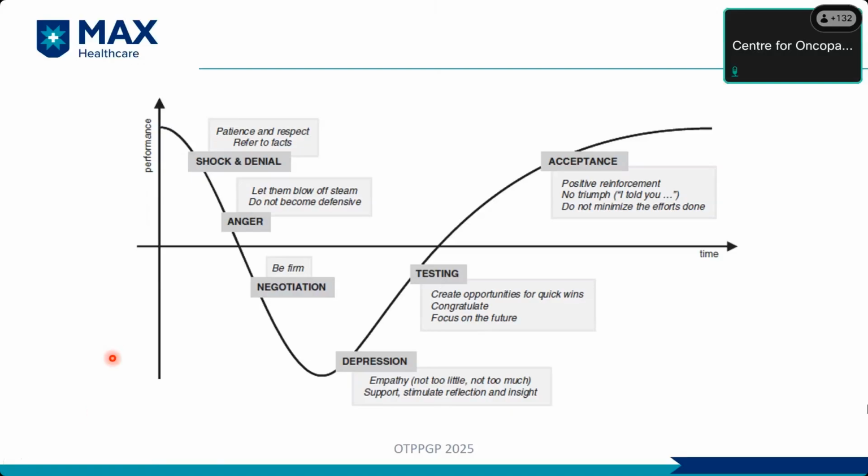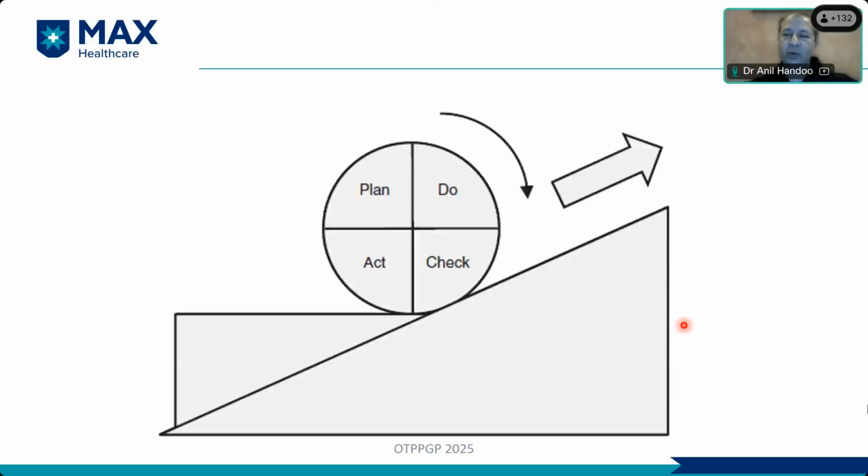Okay. Sorry. So the thing is that whenever you try to do auto verification and implement it into your system, these are the various stages which everyone goes through. This is a normal life pattern for anyone for that matter. But at the end of the day, we eventually accept it and we move on. And that's the story which happens for auto verification as well. So what do we do in this case? We have to plan, we have to do, we have to check, and we have to act. And that's what is called a PDCA cycle, and that's what is followed.